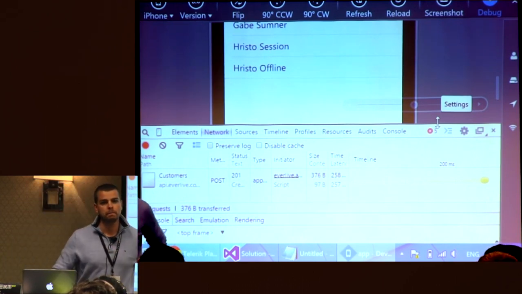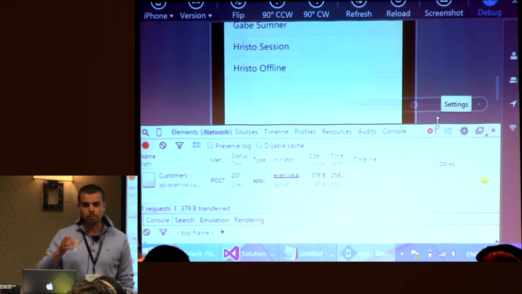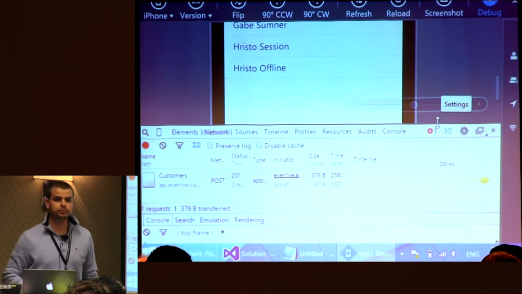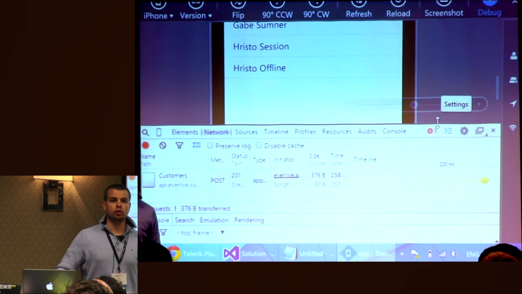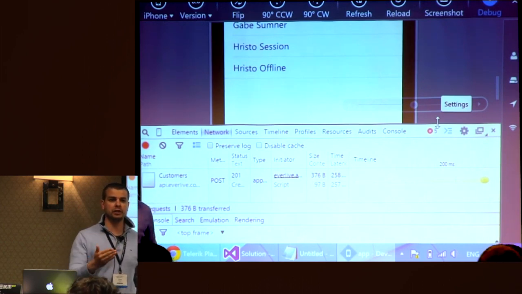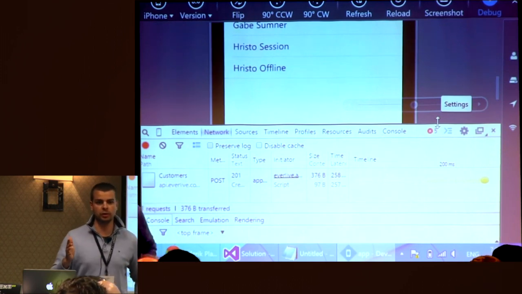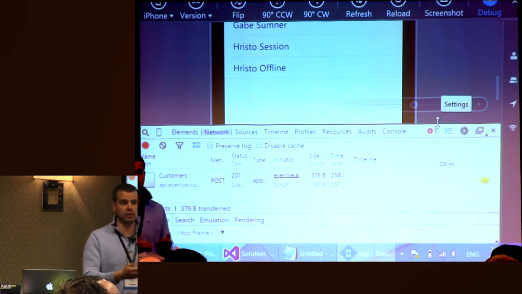I guess in terms of conflict, if you have the same item edited multiple times, it will post the changes to the online storage in that same sequence. So let's say you create an item and you edit this item, it's going to simply send a single request with the item. The last one? The last one, yes. The one that you have just enabled.